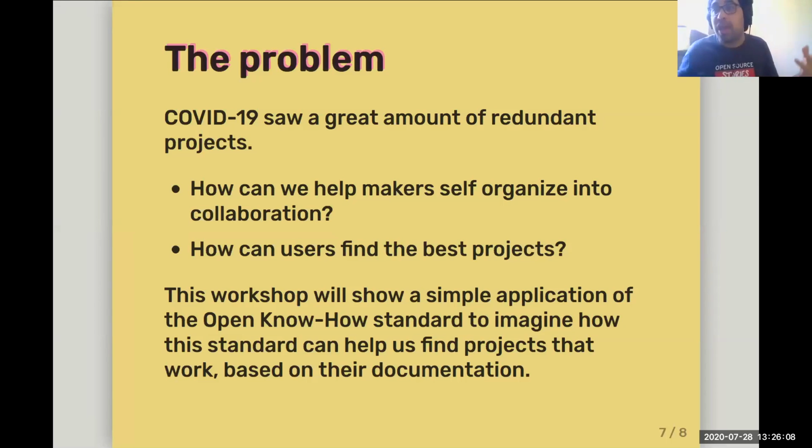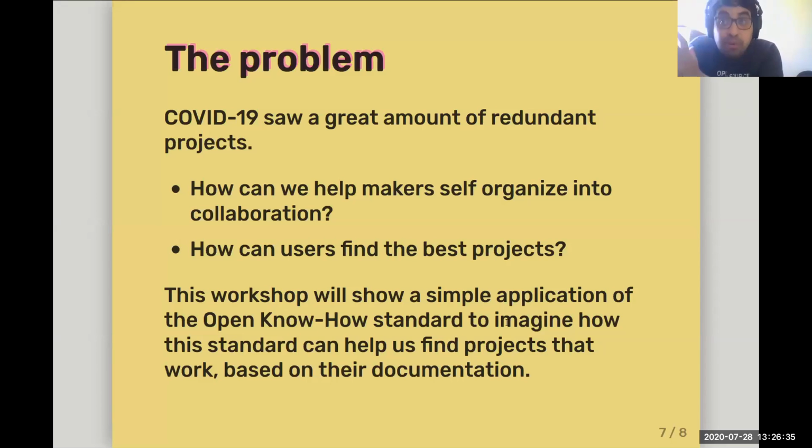And there was no real way of evaluating, for example, face masks, and it took a long time. And even right now, we're still struggling to find specific ways to evaluate the efficacy of some of these projects. So we will work in this workshop on some of these applications.